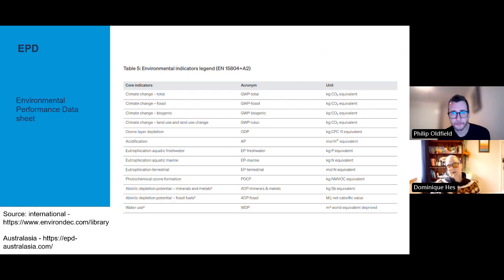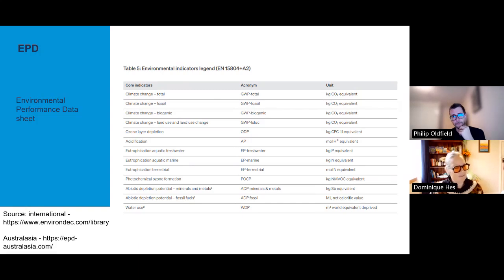One of the things that an environmental performance data sheet has is that it doesn't just have your carbon. You can see your climate change at the top, and within the course, though we don't have time today, I go through and explain the differences between these, and we do some activities around how to calculate them and what you choose. Unfortunately, it isn't as simple as just a total. There is some nuance around that, particularly around the biogenic, which I'll talk about in a minute: if you're using timber and storing carbon in your building, then that can be a benefit depending on the assumptions that you're making.